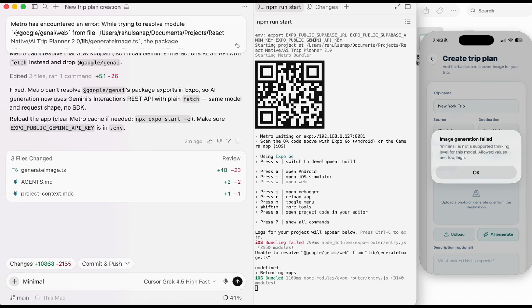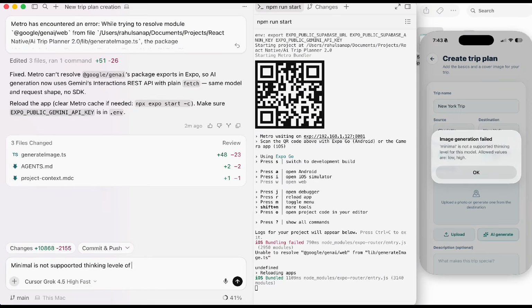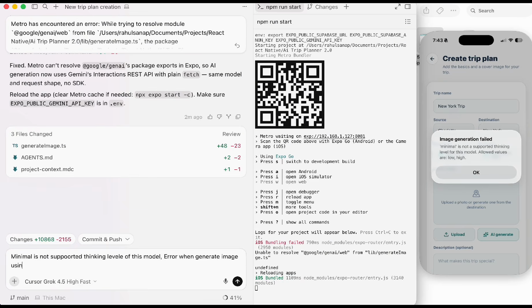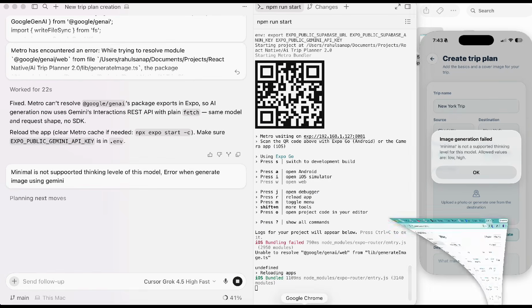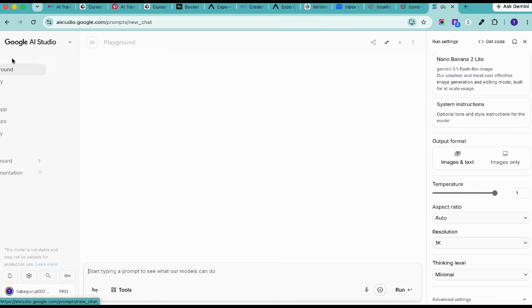So we'll say: minimal is not supported, thinking level of this model, error when generating image using Gemini, and let's send it.